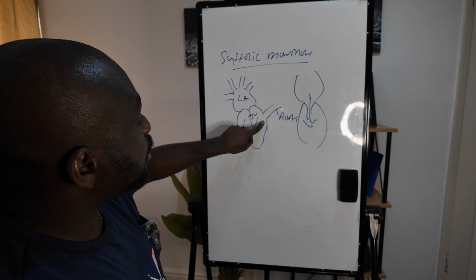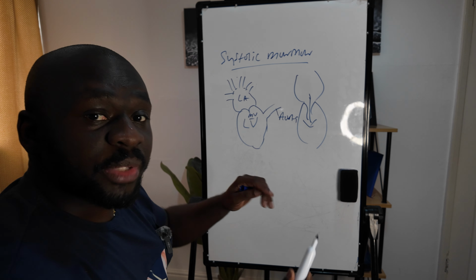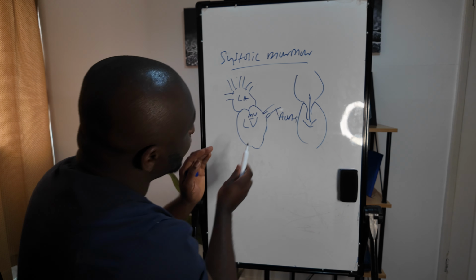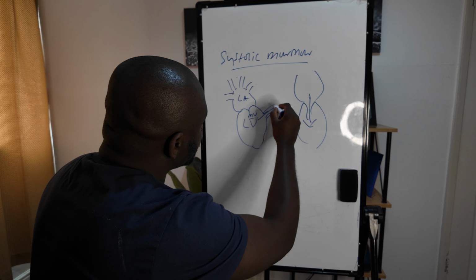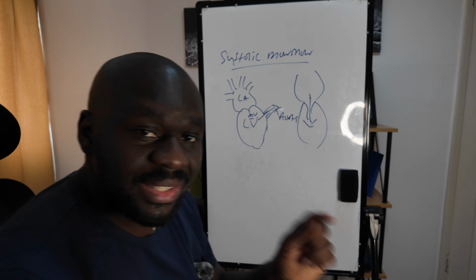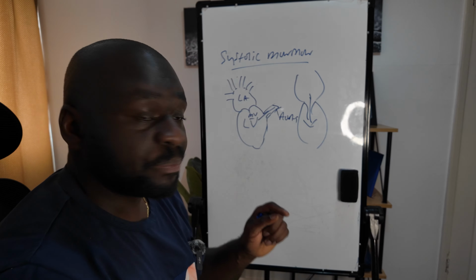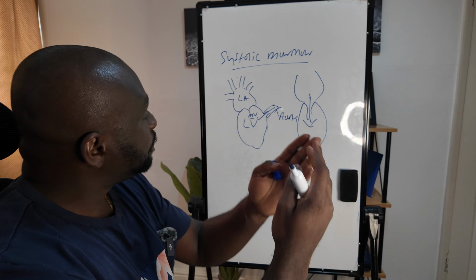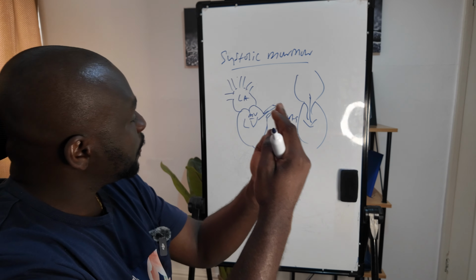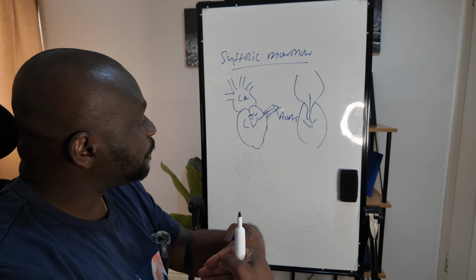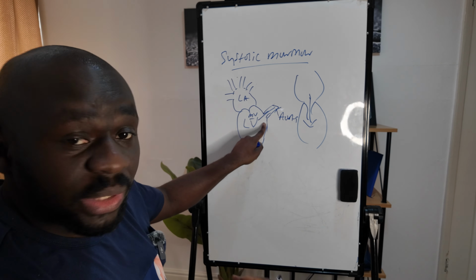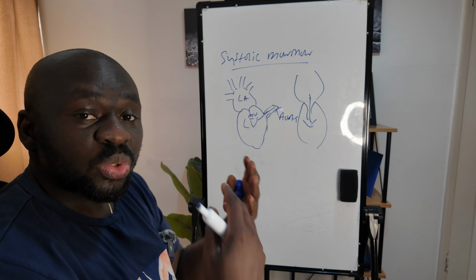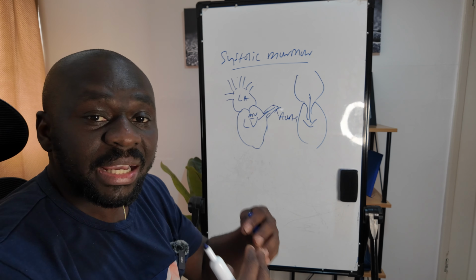And then here you have the aortic valve. The aortic valve will open into the aorta, so you have that seamless flow of blood from the ventricle into the aorta. So understanding again the direction in which the valve leaflets open: do they open into the atrium or do they open into the ventricle? Do they open into the ventricle, the outlet valves, or into the outlet vessels? Understanding that would also help us understand what we mean by valve prolapse.